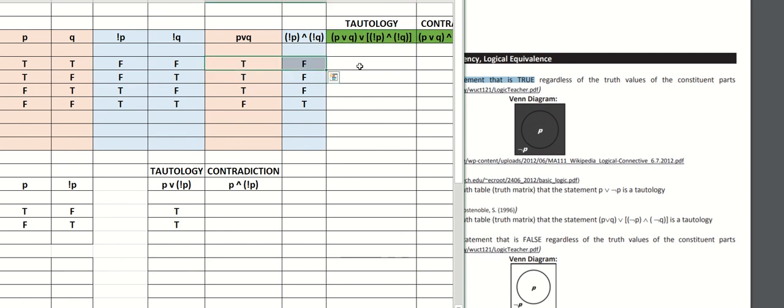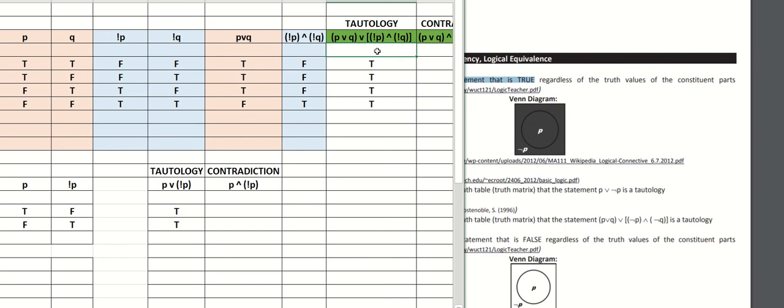True or false is true. True or false is still true. True or false is still true. And false or true is true. Therefore, we can say that this statement here is a tautology.